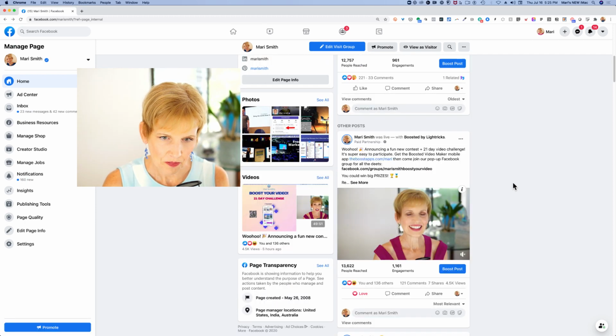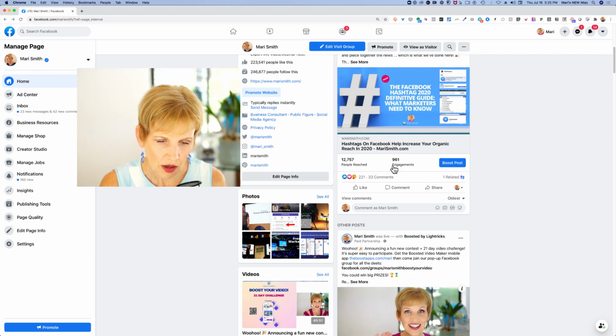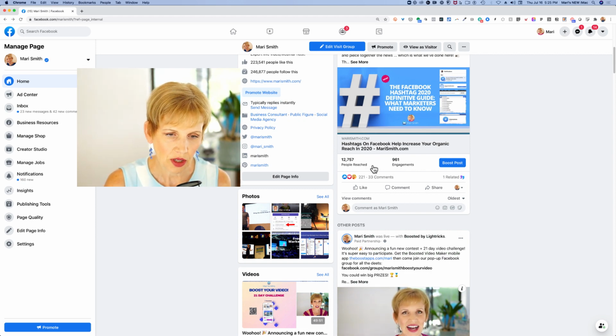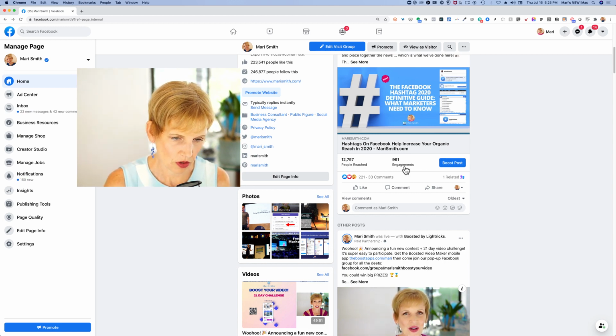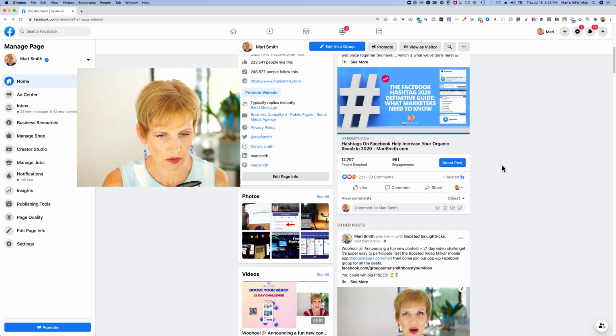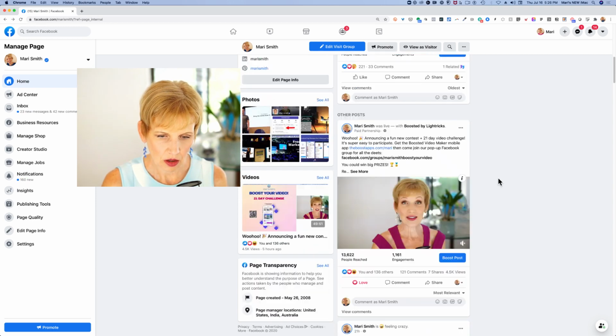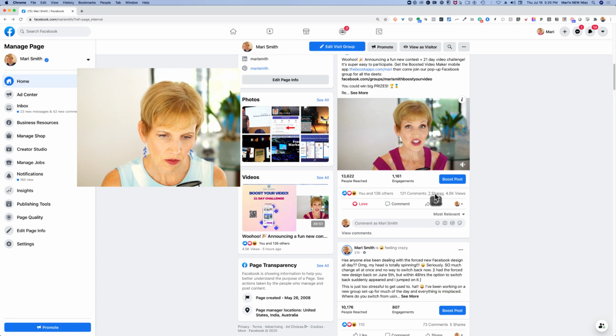This post here does not show me my share counts. So from forward facing to the admin, it's not public facing to viewers or to your audience, obviously. Admins can see your reach and your engagements, but I'm like, where's my shares? My shares are now lumped into engagements, but I do see shares on a video post.